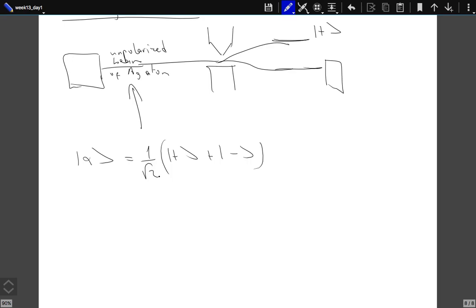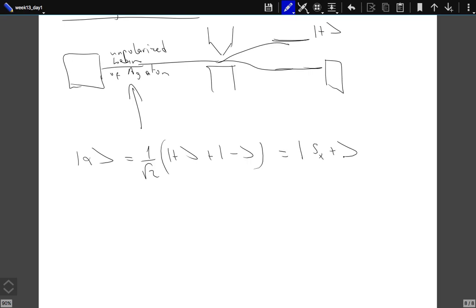But this doesn't work. You see, the problem is, when we are talking about an unpolarized beam, whichever Stern-Gerlach apparatus you use, just put some Stern-Gerlach apparatus in whichever direction you choose, it will always split into two. If it's completely unpolarized, it will always be split into two equal parts. But you see, this state that we guessed is nothing but the Sx plus state.